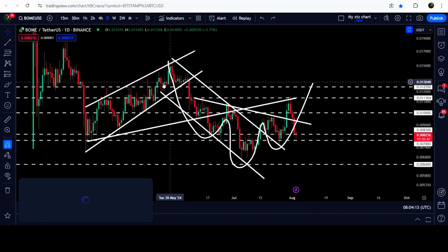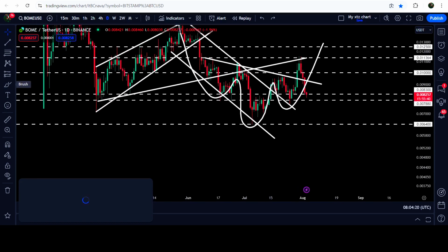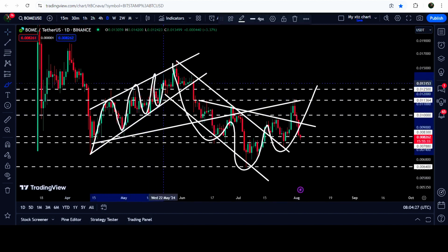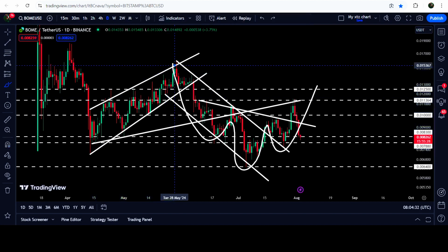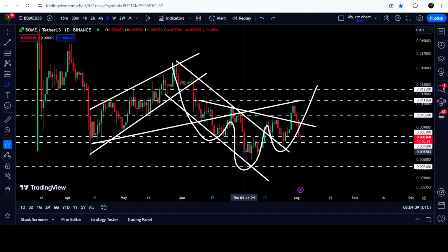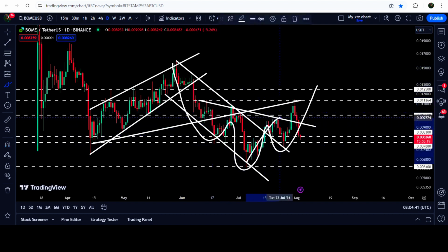This is the daily time frame chart, and you can see that previously Book of Meme was moving inside this rising wedge pattern. That was in fact a bearish bias pattern, and I've been telling you that the movement is quite squeezed inside this wedge. Therefore, at any time it can break this pattern to the upside or to the downside. Finally, you can see that the price broke down the support of this rising wedge pattern to the downside and formed this down channel. And after the breakout from this down channel, the price finally broke out the resistance of the inverse head and shoulder pattern as well.